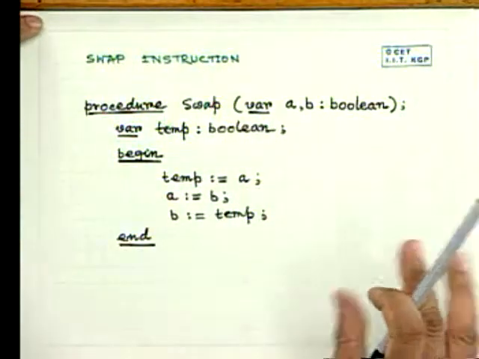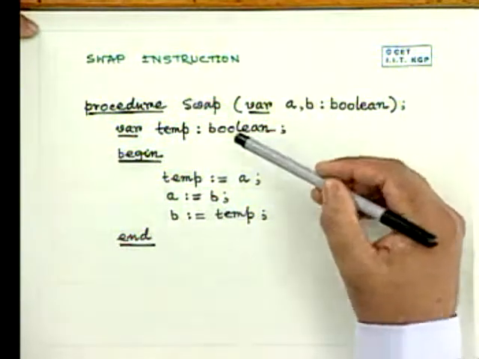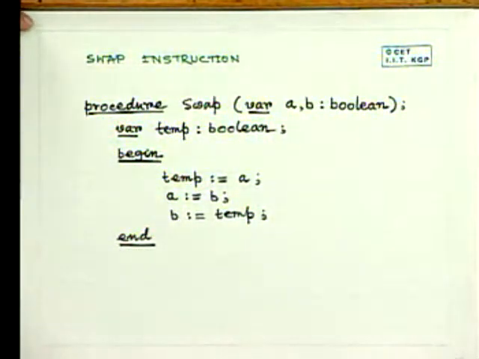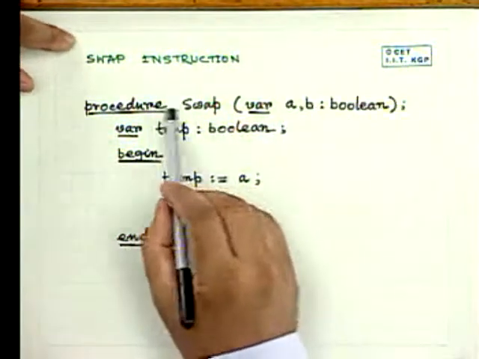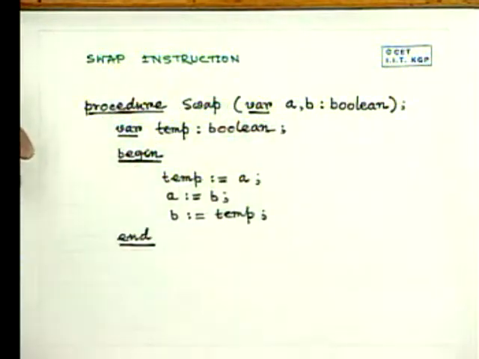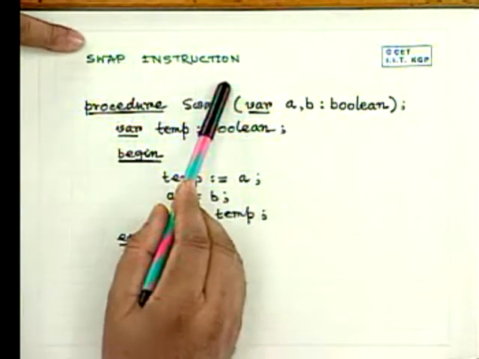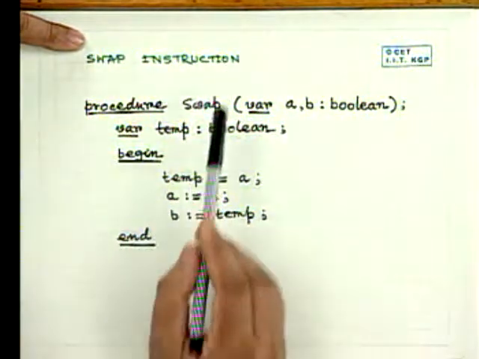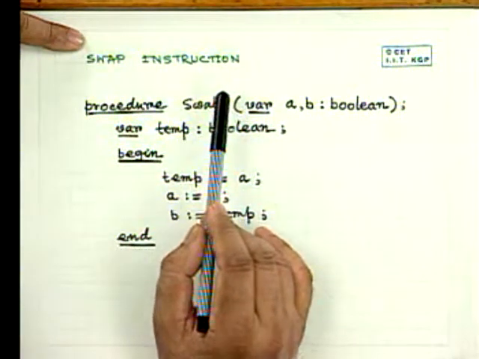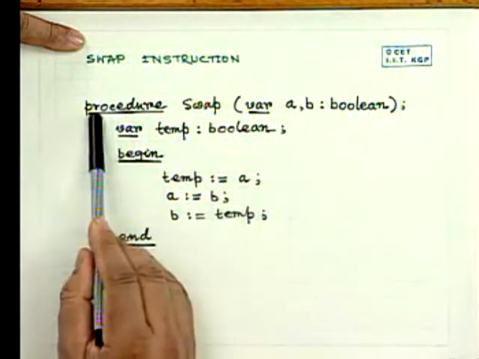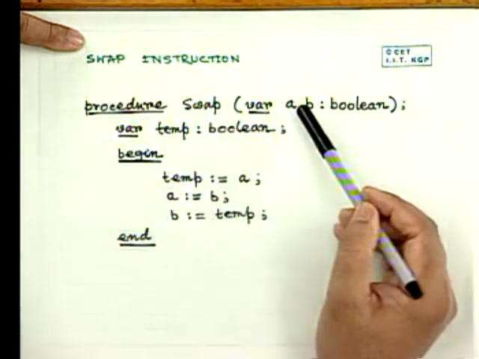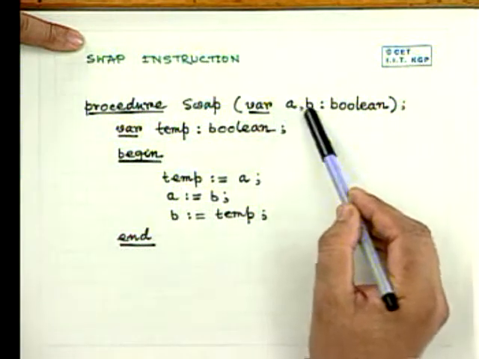Now, let me give another hardware instruction which we call a swap instruction, that also supports the implementation of the critical section, and this is an instruction that also is available in many contemporary computers. Here, the swap instruction once more is an atomic operation, that means an indivisible operation, and the effect is this. This is a procedure and not a function, and therefore both the values of A and B will be returned.